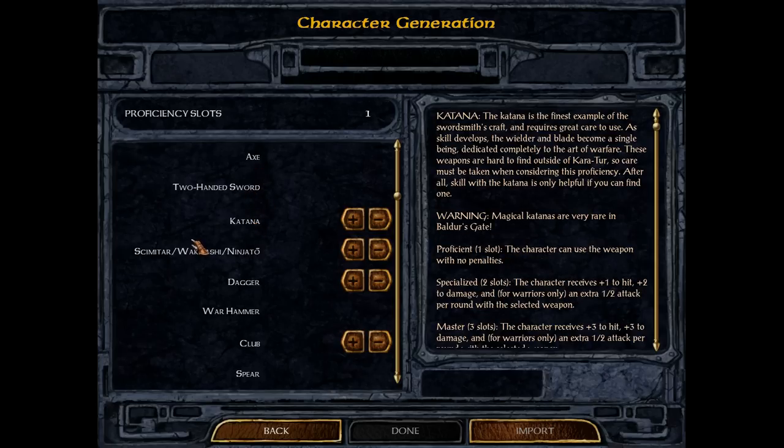Now, katanas. You even get this warning here: magical katanas are very rare in Baldur's Gate. That's indeed the case. In the unmodded game, there's just one +1 katana in Baldur's Gate 1, and even the non-magical katanas are very rare.